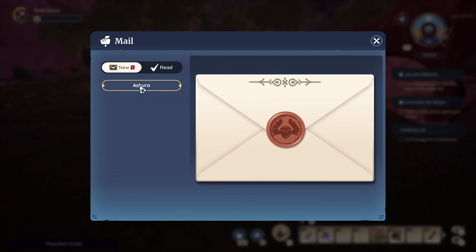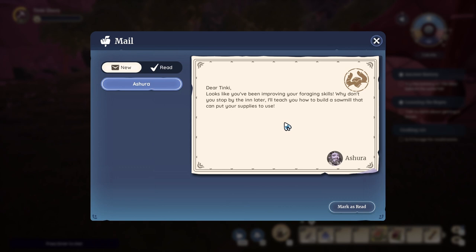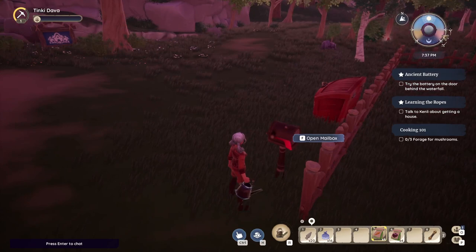Dear Tinky, looks like you've been improving your foraging skills. Why don't you stop by the inn later? I'll teach you how to build a sawmill that can put your supplies to use. Heck yeah! No messages here!